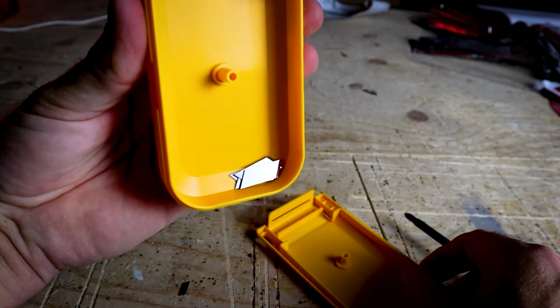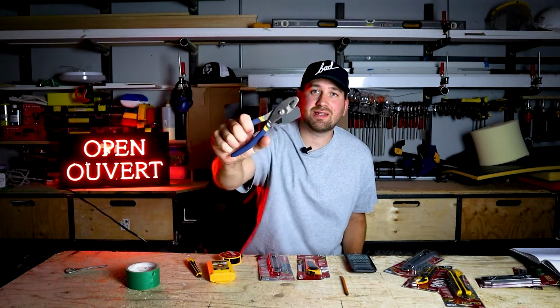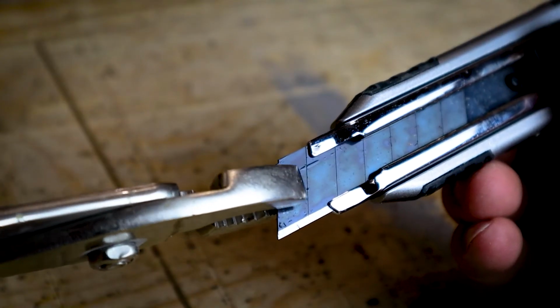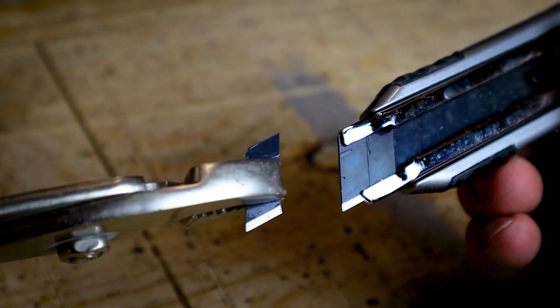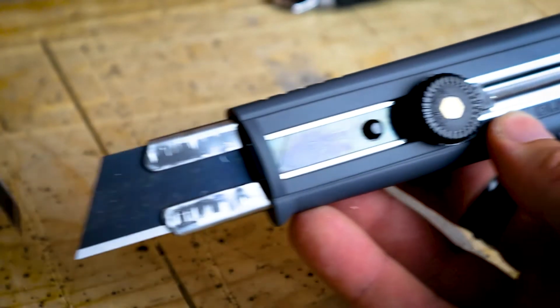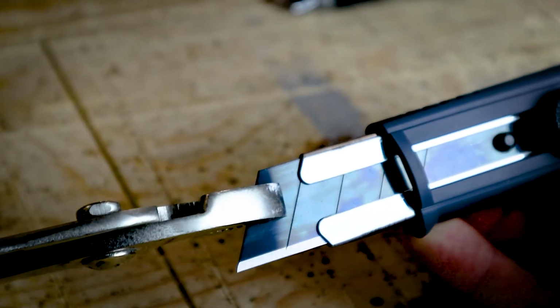Next way is involving some pliers. This is a nice and easy way to do it and a safe way to do it as well. So using a pair of pliers, you just grab onto the dulled tip, snap it at the snap line, and then dispose of the tip properly. You can do the same process with a 25mm knife, but with a little more pressure since the blade is a little thicker.